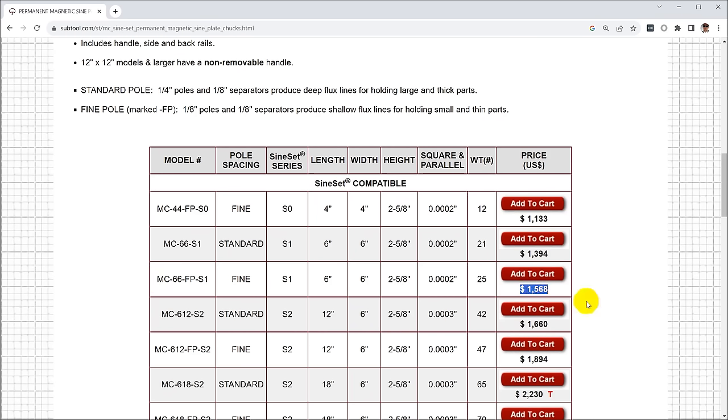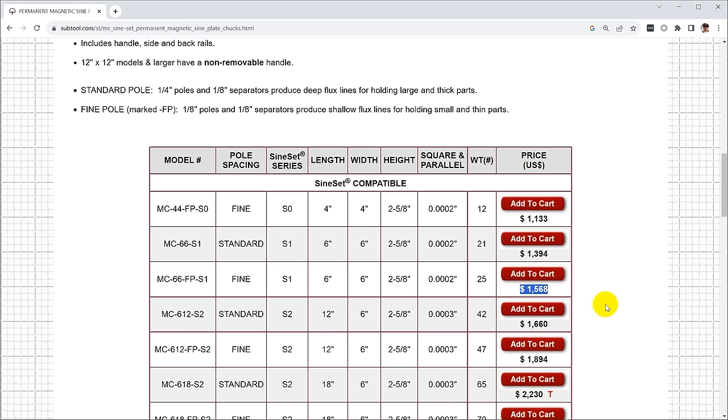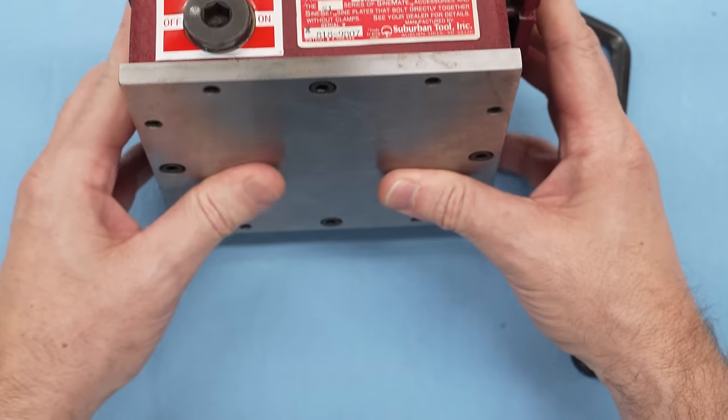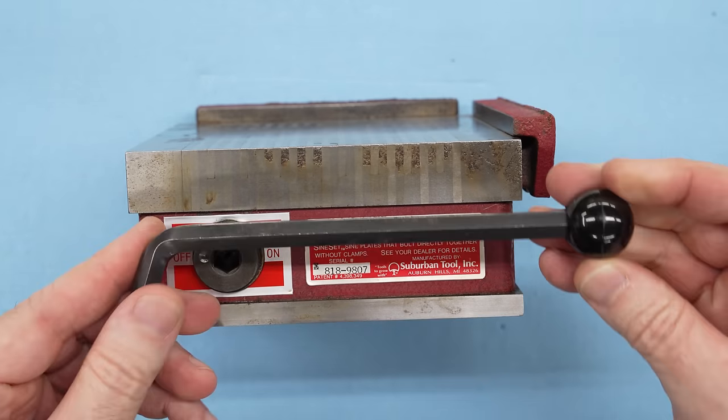These things retail for about $1,600, though I paid considerably less, though the condition is considerably worse. I think it's interesting to note that from the factory, they claim two tenths square and parallel. I think we can do better than that. You can see the fixturing holes here on the bottom. We'll take a look at that later.